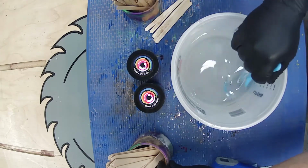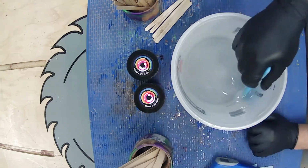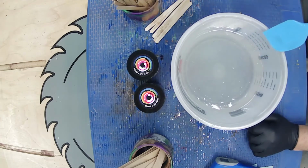I casted these cups out of them here. They turned out pretty good. I don't know if you use a pressure pot for this stuff, but that's pretty well. I think it's good enough there.